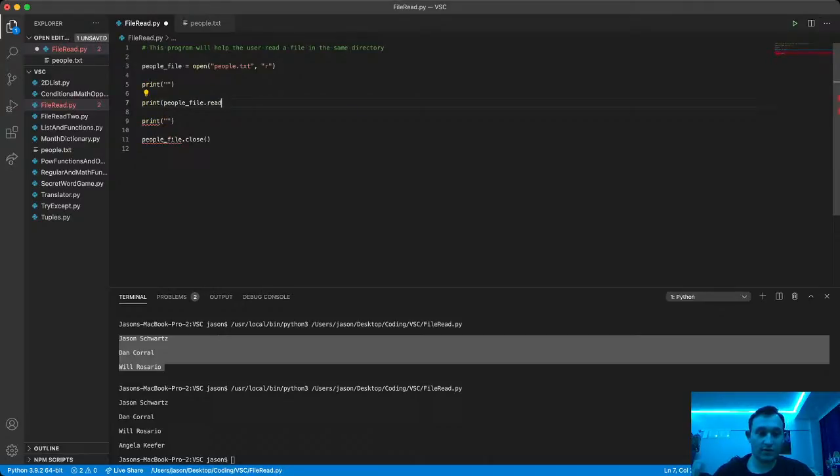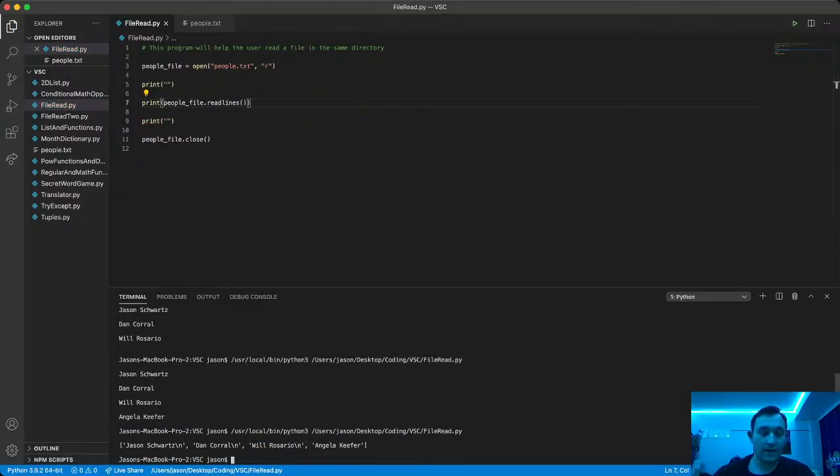Now, there's also another thing we can do. We've done readable, we've done read line, we can do read lines, and if we call that function, that should put everything into a list. A list in Python is basically like an array in every other language. It takes everything from this file and puts it into a list.